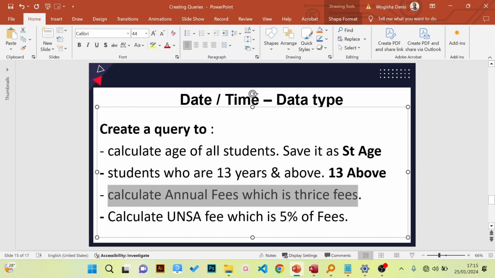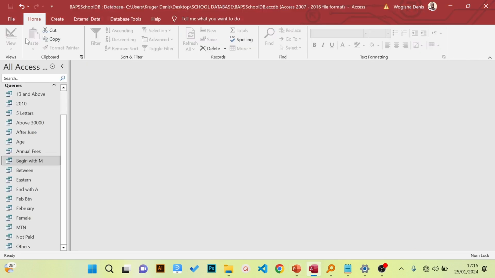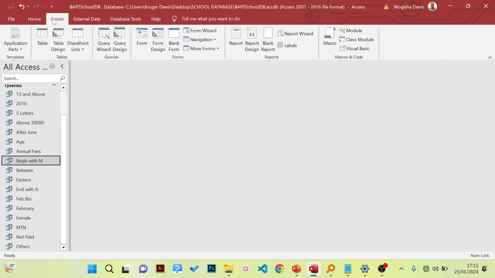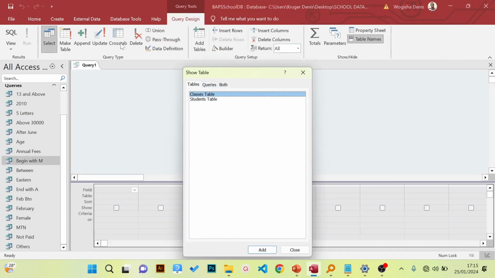Next, our other query in calculated is to create a query to calculate UNSA fee, which is 5% of fees. Well, 5% means 5 over 100 times fees. Again, from the Create tab, we click on Query Design.